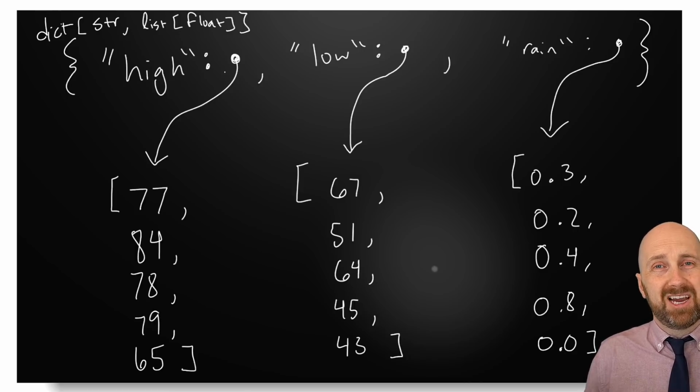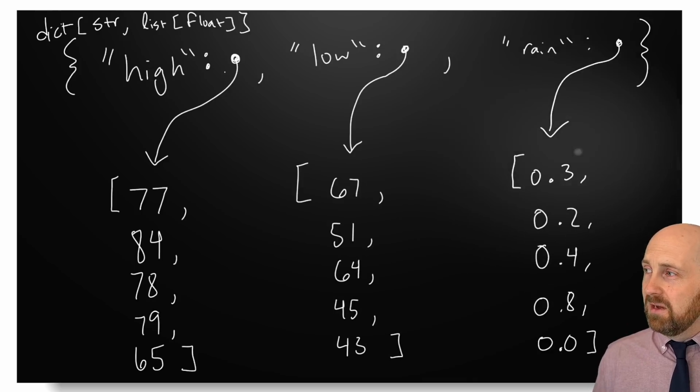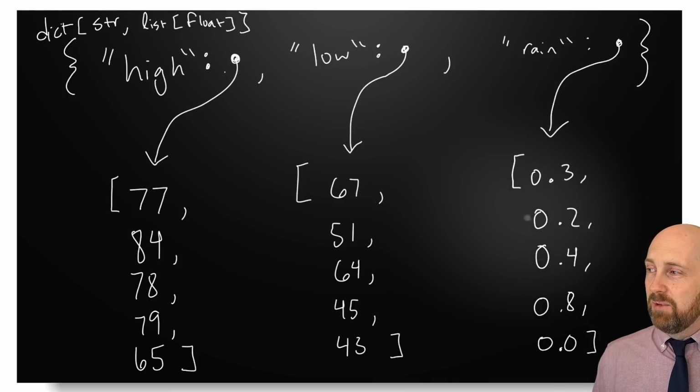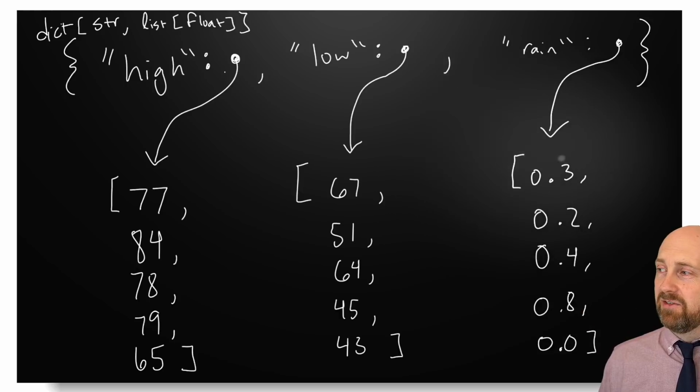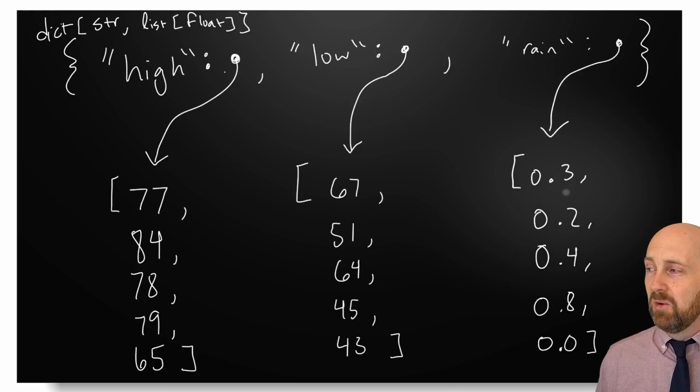What do we do when we only care about a subset of our data? For example, what is the average high temperature of days where it's unlikely to rain, where the days that it's unlikely to rain are those where the percentage is less than 0.3? Well, here we've got our percentage column, and we know that not every day in this data set satisfies that criteria. So we wouldn't want to consider the first day because 0.3 is equal to 30%. We're asking for only the days that are less than 30%.